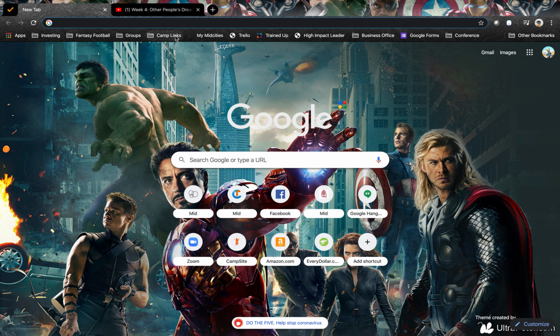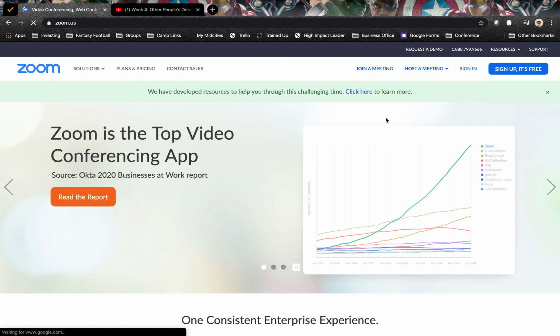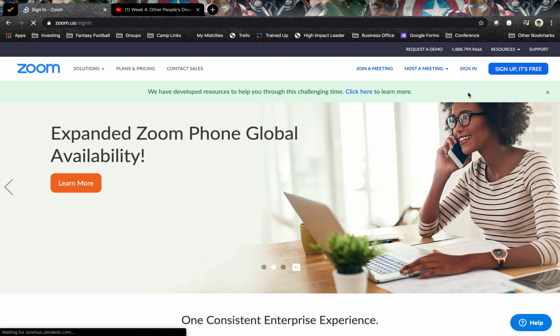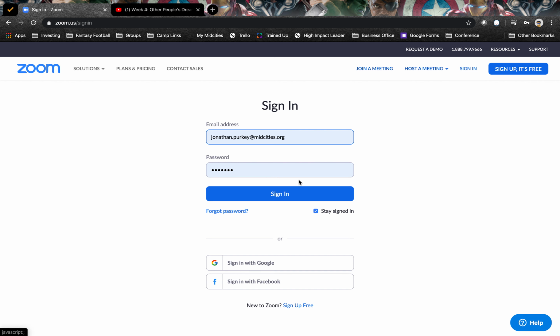First, go to your web browser. Any browser should work. I'm in Chrome. Google Chrome and Firefox tend to work with pretty much anything, and so I always recommend those. But you just go to zoom.us and click enter, and it's going to bring you here. You can sign up for free, and you can have meetings up to 40 minutes for free. It's like $15 a month if you want to have a meeting longer than that.